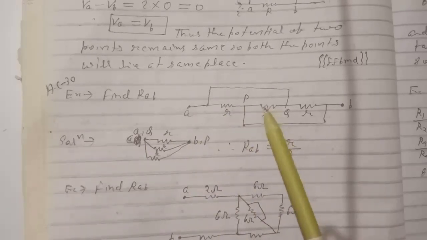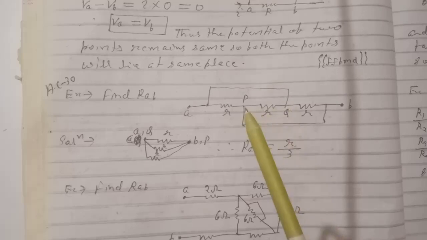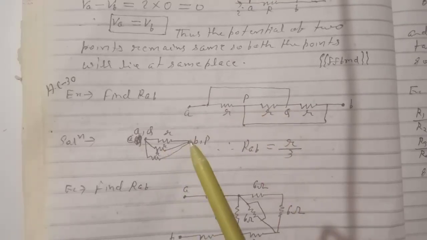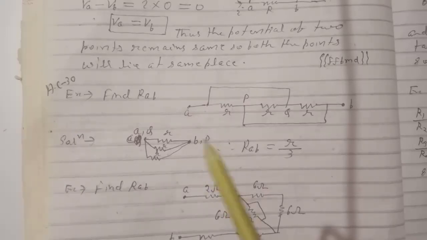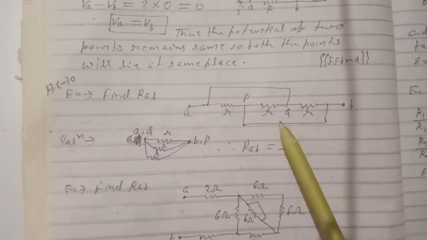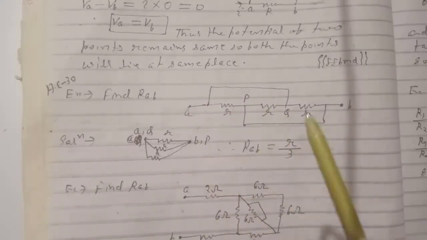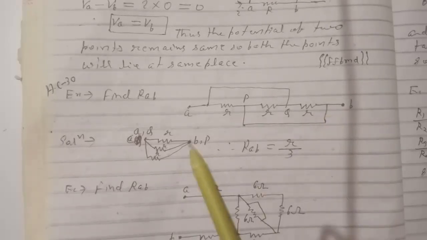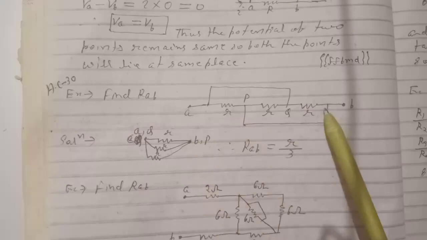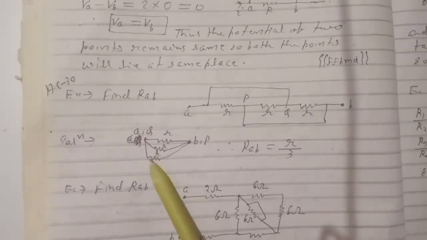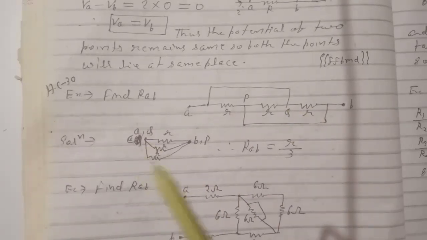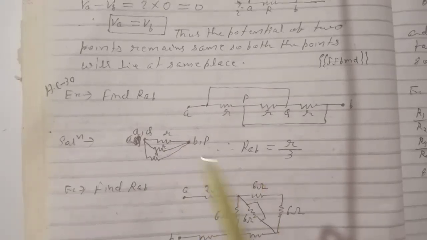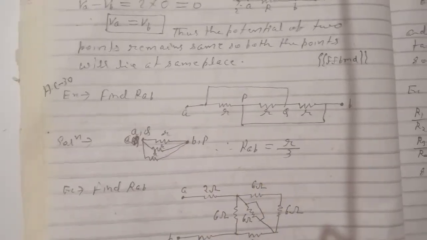Now see, this is connected to Q at one end and another to P, then another is Q and another is P. This is P, because both B and P are same. Again we have seen these two resistances. Now the third resistance, one end is connected to B, and the other end is connected to Q. So from this arrangement we see that these three are in parallel, so we can calculate RAB equal to R by 3.